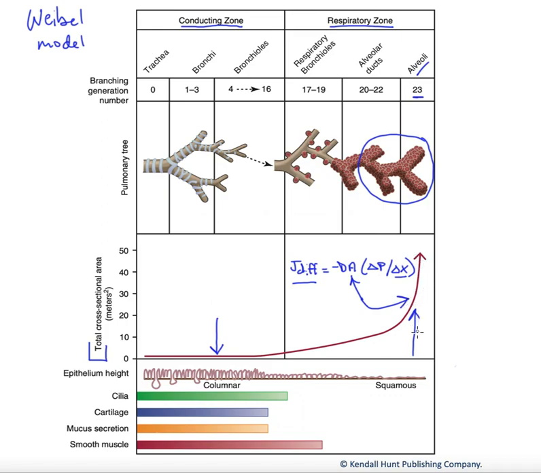Now, we also rely on a partial pressure gradient, as well as a very small distance, as we'll see in a moment, over which that diffusion of gases must occur.